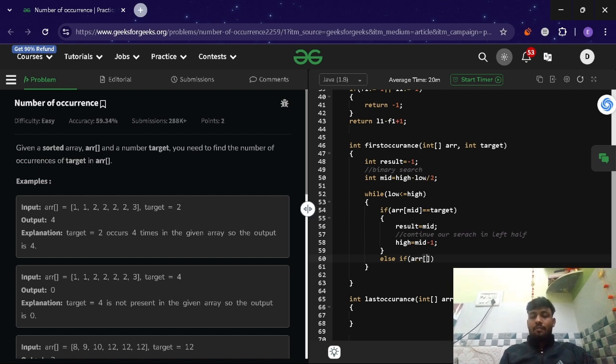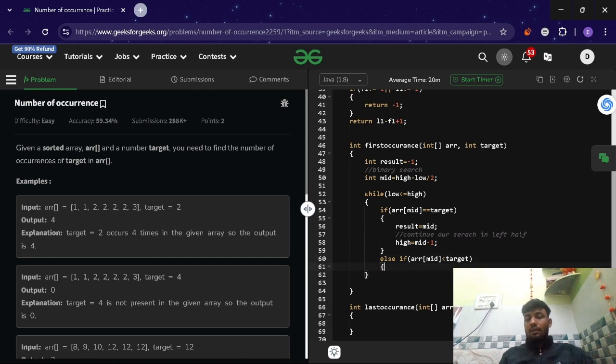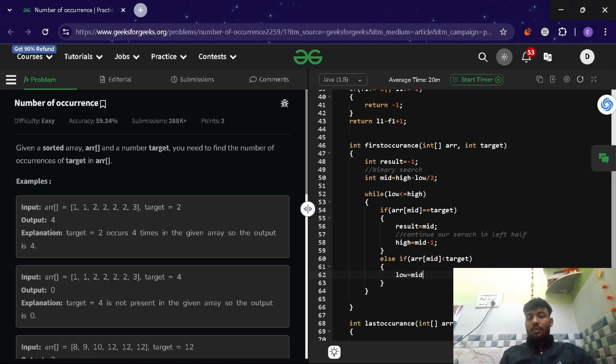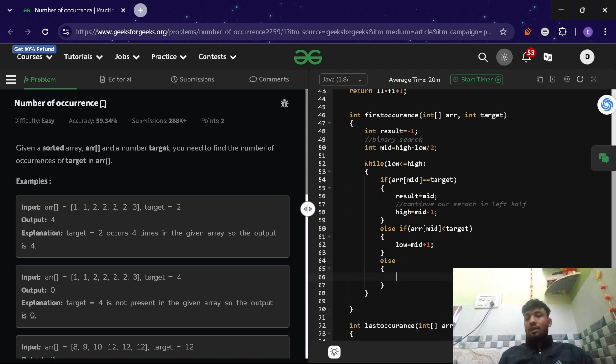If array of mid is less than target, it means our target will be found in the right half. So we will update our low to mid +1. And the last case, when array of mid is greater than target, it means that our target will be in the left half. For that we will change high to mid -1.